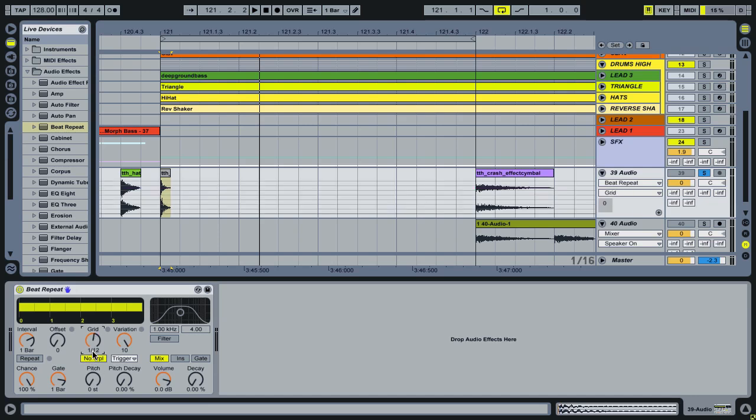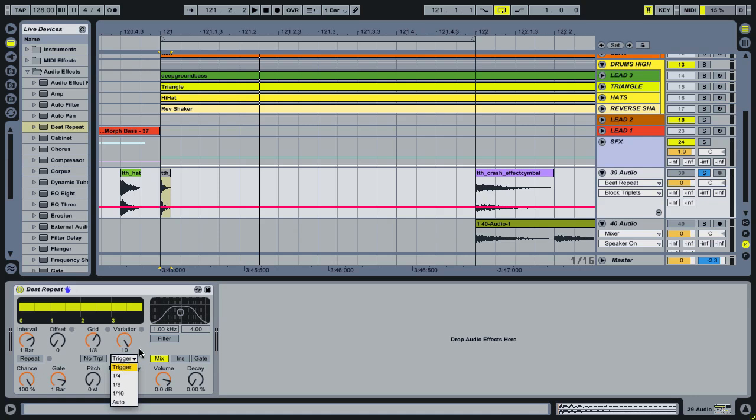So in this case, if we had 12th notes selected here, it would ignore that and it would instead play 8th notes. And that applies also for the variation. It will completely ignore triplet values. Underneath the variation, there are some slightly more interesting controls.